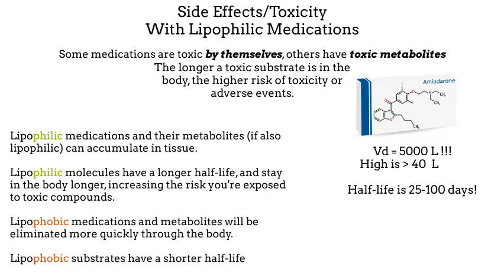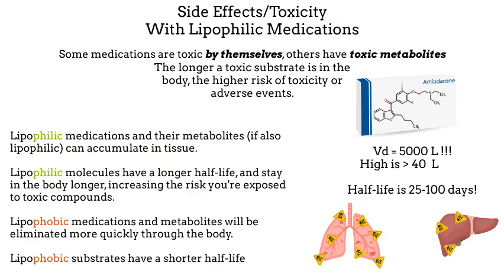On top of that, amiodarone and its metabolites are toxic, and they can cause extensive lung damage and liver damage. If the medication continues to accumulate due to too frequent of dosing or too large of a dose, a lot of damage can be done to the patient. For these reasons, monitoring for signs and symptoms of toxicity is extremely important.